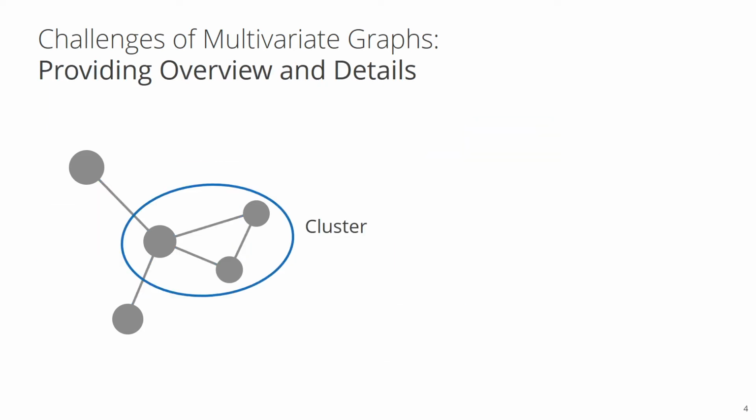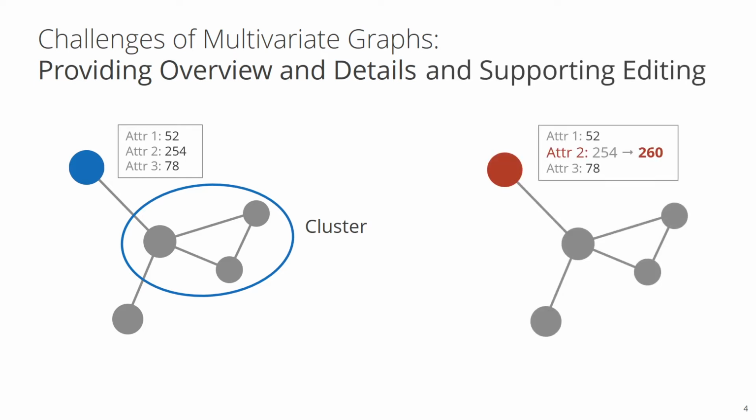Importantly, the visualization should be able to provide an overview of the network, for example, allowing one to see clusters or outliers. But it also needs to reveal the details for specific regions of interest. Finally, support for editing the graph is often desired as well, but rarely possible within the same tool.